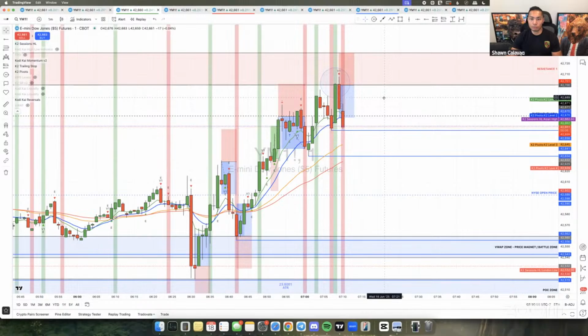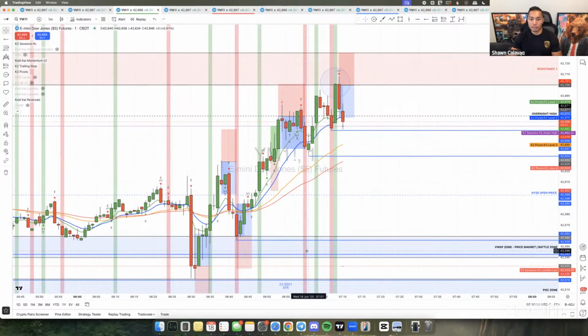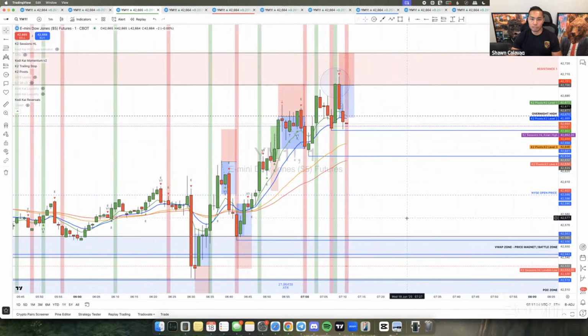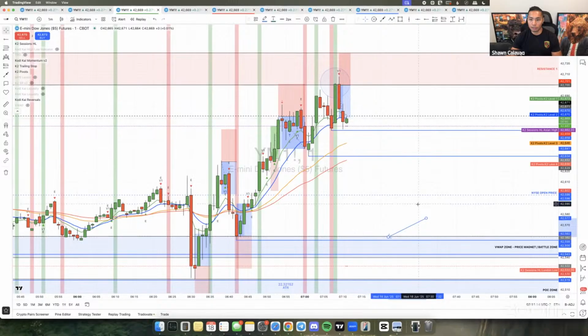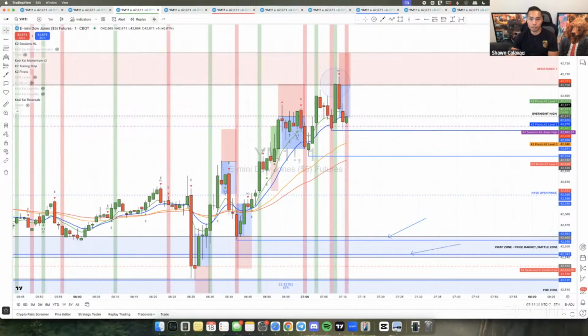So the entry, of course, is going to be at one of these liquidity areas. But what you want to add on top of that is some sort of confluence, right? And then you typically want to get the farthest confluence or the farthest liquidity that ties in with that confluence. So for example, here, if I was trying to get in from the VWAP zone, I wouldn't try to get in from the first one. I would try to get in from the second one, right? This kind of puts you at a disadvantage, though. It puts you at an advantage, but also at a disadvantage.